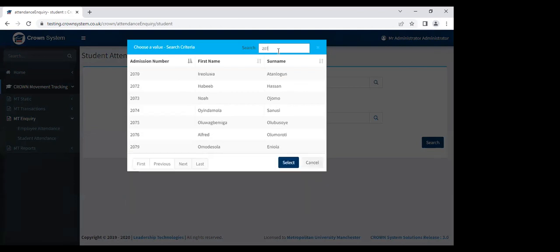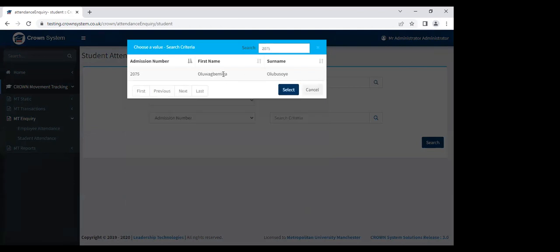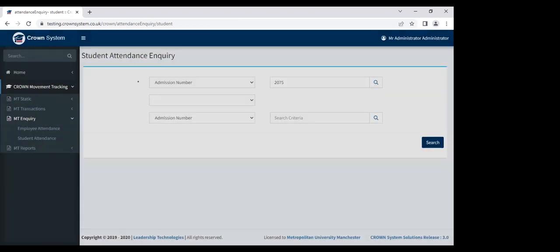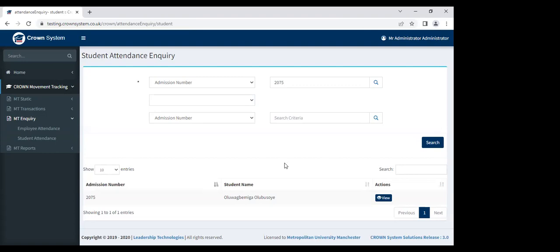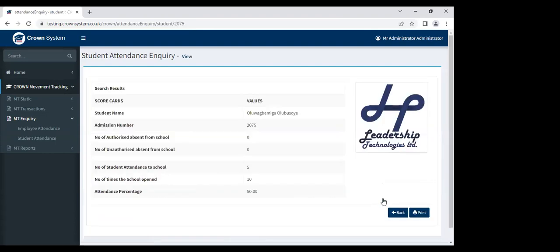Let me search using the admission number, someone like these students. So now for the term, the student doesn't have any unauthorized absence, meaning that he or she has been in school all through the time the school opened for the term.